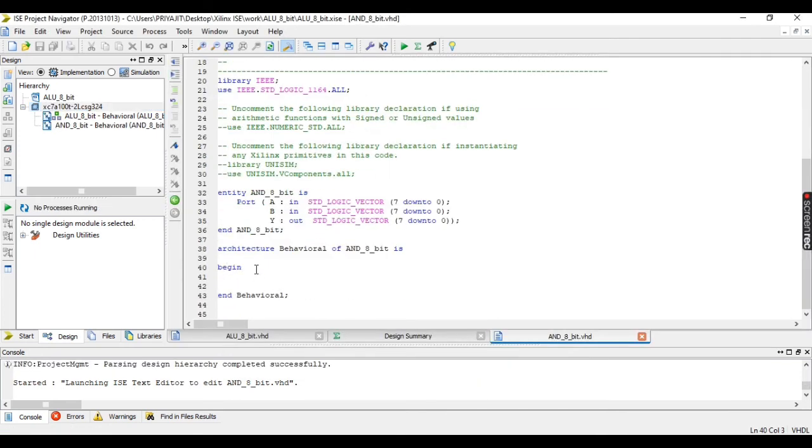Now let us design this particular module using data flow style, because it's very simple. It would be ridiculous to design each and every gate and then use structural style to build this AND 8-bit.